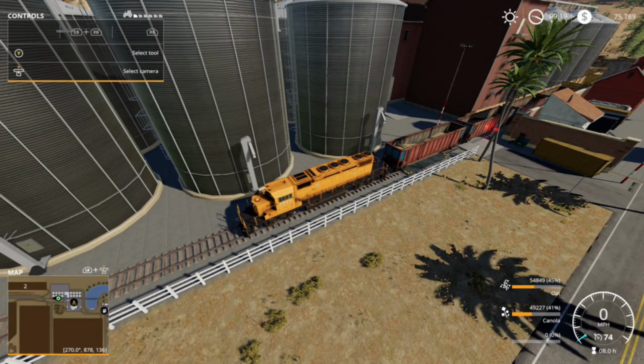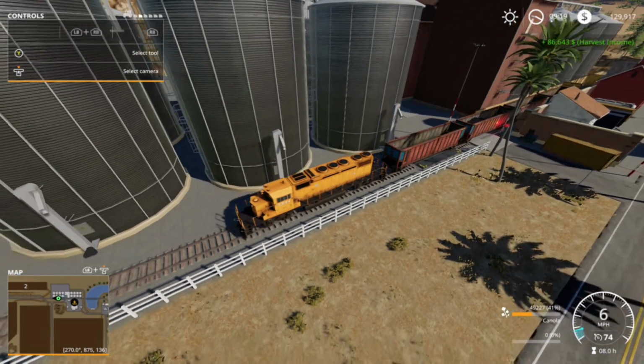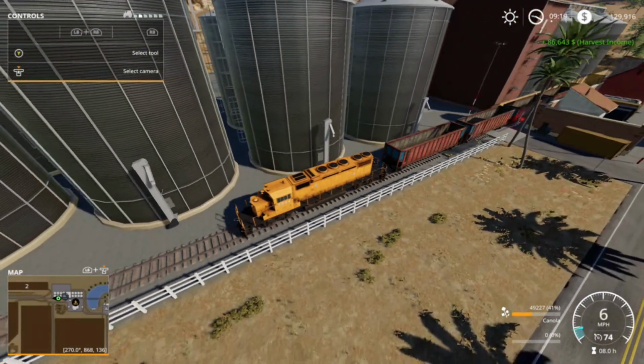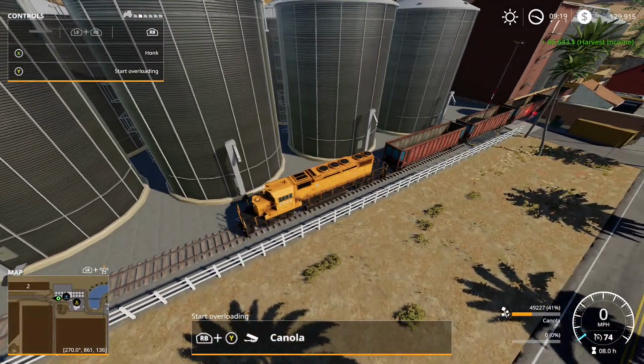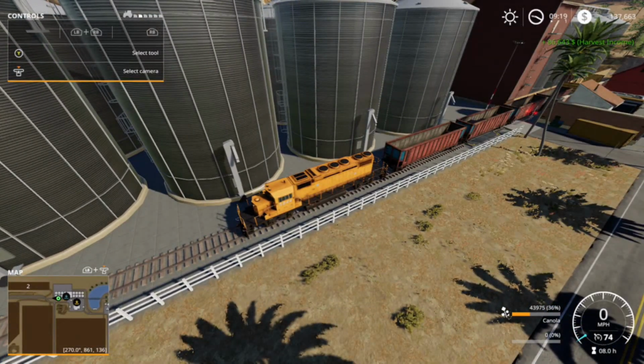There we are, 70,000, 75, 80, 85, 90, 95, 100. We might break 125,000, folks. We might do it just with the oats. There we go. Check that out. That is a hefty crop yield right there. All right, let's sell the canola, and then we'll see where we're at.